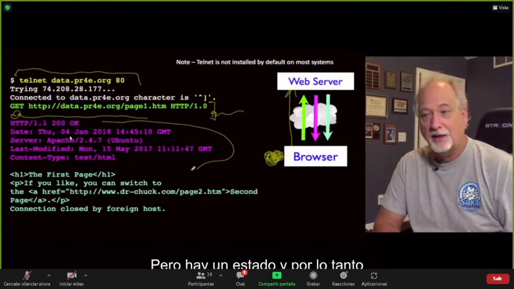hay un montón de errores, pero lo que más o menos nosotros conocemos es el 404, cuando tenemos una página que no existe porque nos equivocamos, o cuando vemos un 500 y algo, que es un problema del servidor. Dice que la página existe, pero hubo un inconveniente del servidor que no pudo responder a nuestra solicitud. ¿Entiendes?